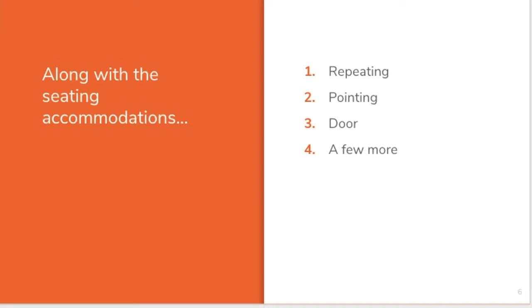Along with the seating preference, here are some good things to know. Another one of my accommodations is repeating what is said by another student or person who is not wearing the microphone. If a student answers a question or asks a question, please point in the general direction of where she is located. I can usually make out what the sound or speaker is saying, but I am not always able to tell from which direction the sound is coming from.